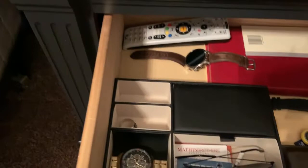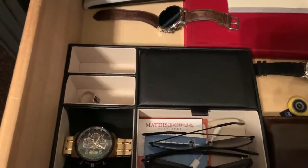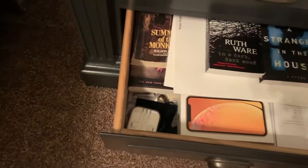But these are kind of just the drawers. I have my own little organizer here and got some things in it, like my watch and my sunglasses and stuff. And then in this drawer, I just kind of have some paperwork and stuff, and it's pretty well organized. I have some books and stuff in there. I just have this on the top of it because it's just 2 folders, so it's not that big a deal.